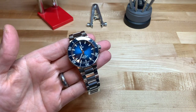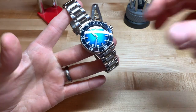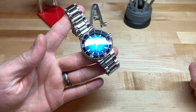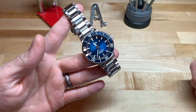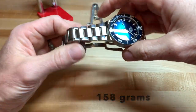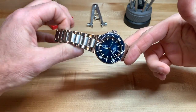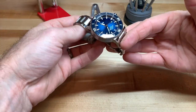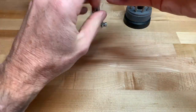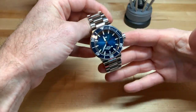watch. Didn't you weigh it? Mm-hmm. It's pretty heavy, it's upwards of like 170 or 180 grams. So it's a heavy watch. But what happens when you taper, it does make it look and feel a little bit smaller, but it also reduces the weight under your wrist, right? So it makes it more top heavy, and it is a very, very heavy watch.